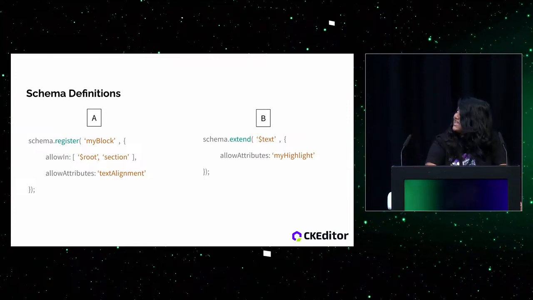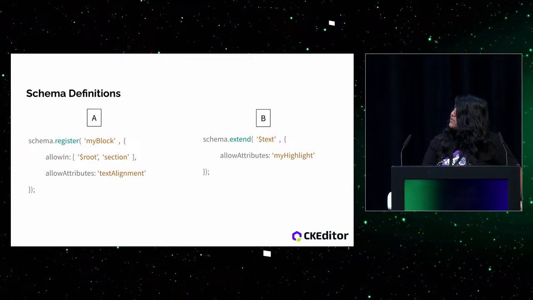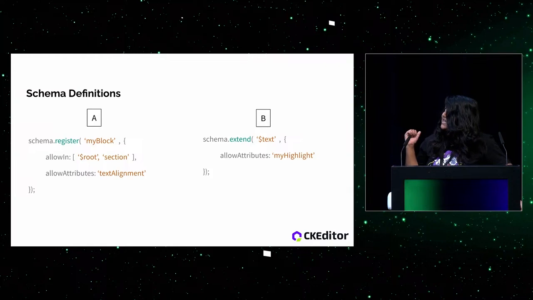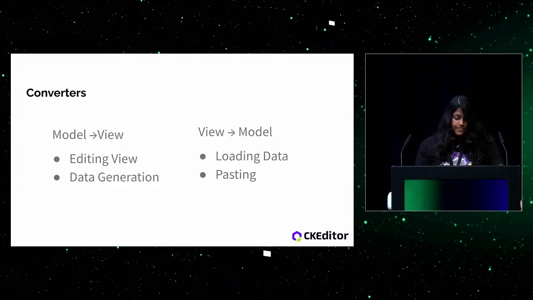It's basically just enhancing the text node. This is pretty crucial because you have a way to define a new element as well as extend an existing one. This means that you can take an existing element and extend it as a plugin, or you can use something that is brand new.